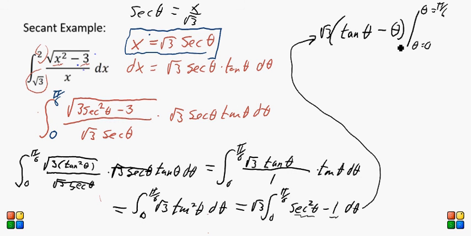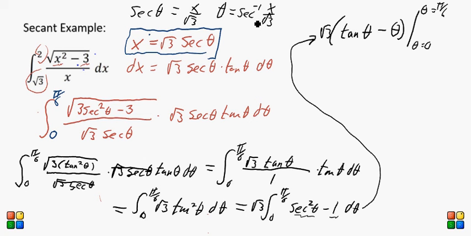But if I was substituting back, I'd also have that theta to deal with. If secant of theta is x over the square root of 3, then theta itself is the inverse secant of x over the square root of 3. And so if this were an indefinite integral without the limits, we'd substitute these back. This is what we'd replace tangent of theta and theta with. This is how we'd go about it.